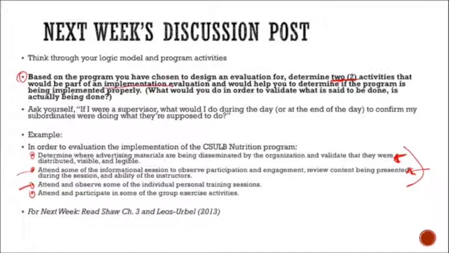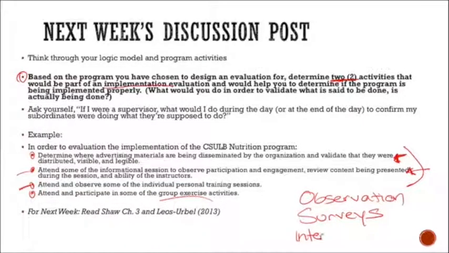Right, same thing if there's group exercise activities, any of these other things, right? There's a lot of observation here, right? But remember that the observation is one strategy. You can think about surveys being an option as well. You might use potentially interviews, focus groups could be another option, right?